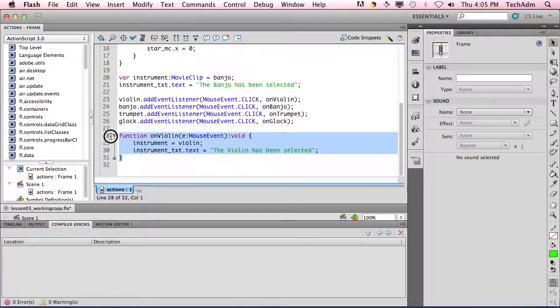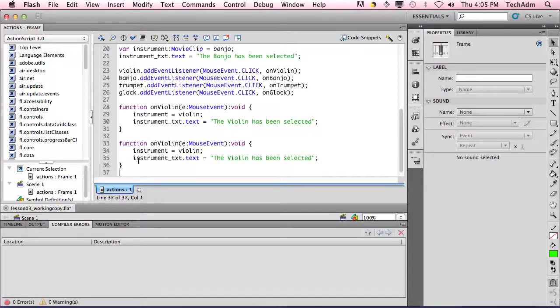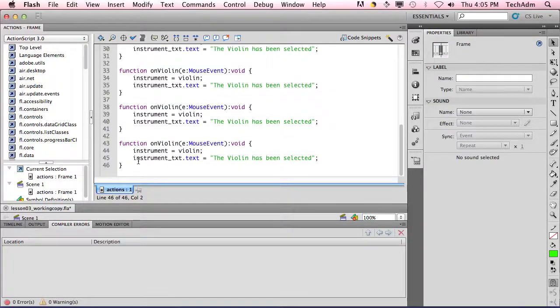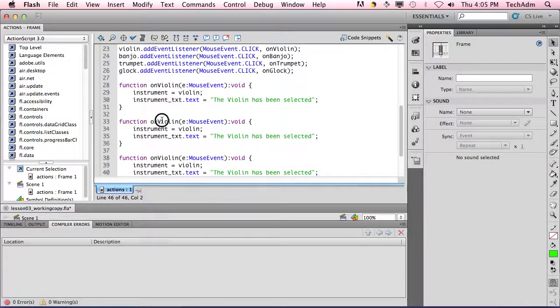Then we copy and paste all these functions. I'm going to change the names very quickly. So it's onBanjo. Here will be banjo. You type here the banjo has been selected.